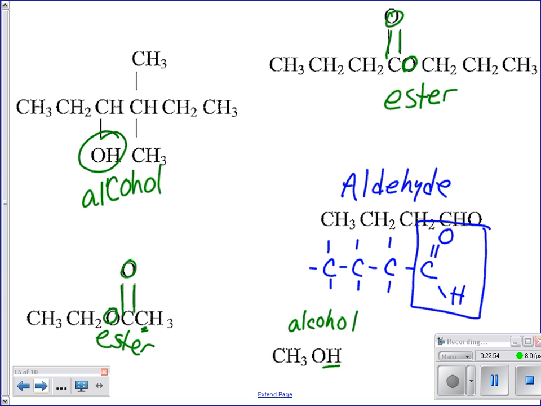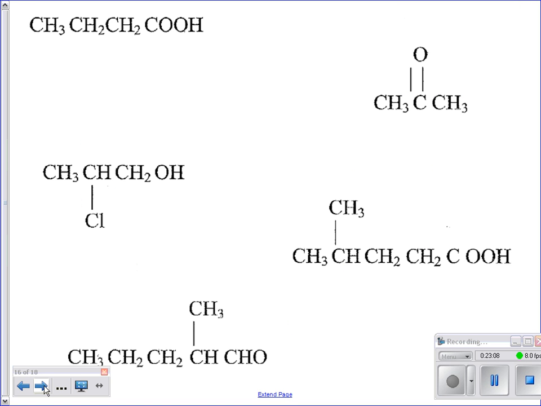But when you look at it in the condensed structural formula, I think what should catch your eye the most is that you don't see an OH, but typically it's written as an HO. So that's not an alcohol, that is an aldehyde. And here, double bonded oxygen, same sort of deal where you've got that condensed formula. So double bonded oxygen and then an OH, and it's on a terminal carbon, so there's our carboxylic acid.